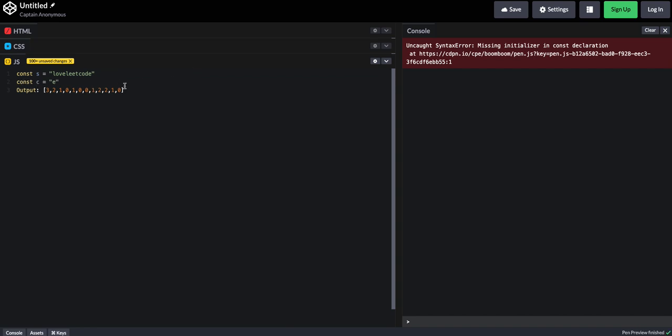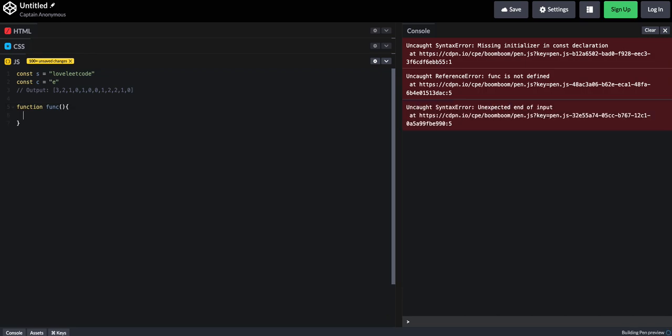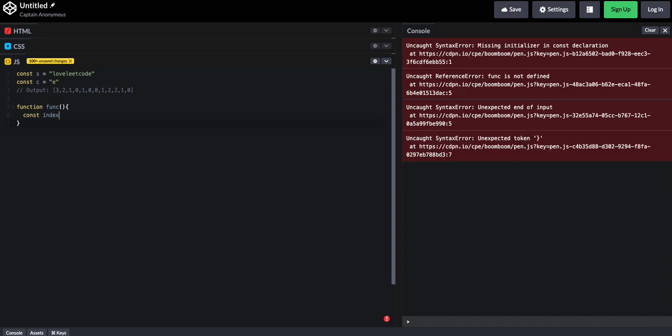Okay. Let's create our function. So first thing we need to do is get all those indices. So we're going to create an array called indexes.